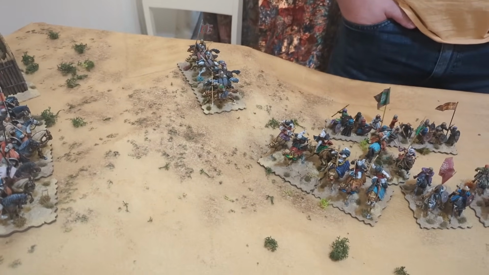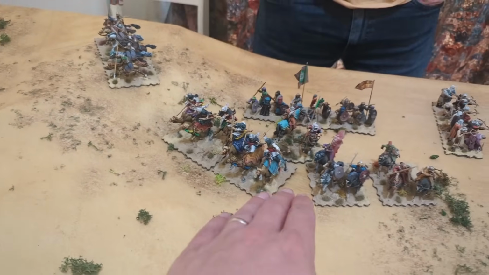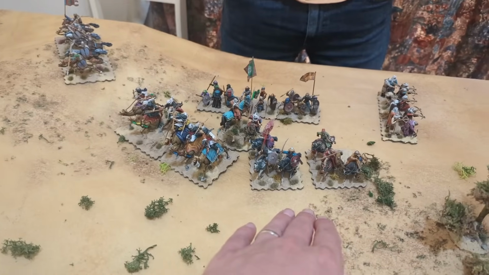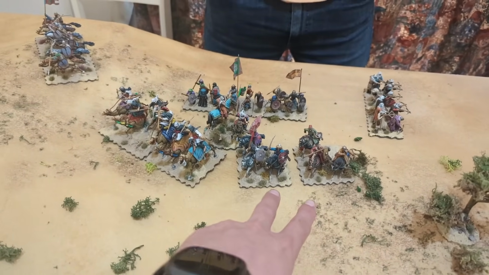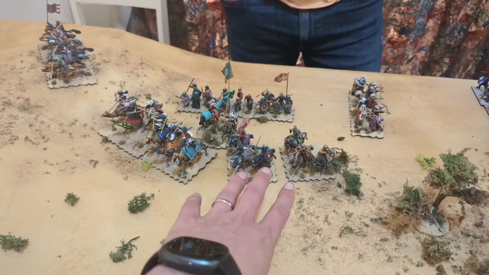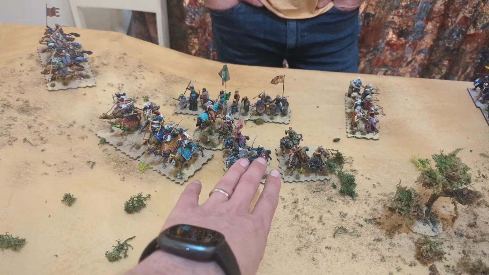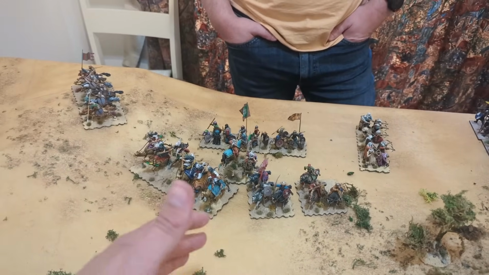Now, they can only come on with one move, so they couldn't charge. The camels are in the center. Got some elite light cavalry in the center here. I upgraded these guys, so these guys are elite, feigned flight. They're also drilled, so this unit is actually pretty good. They've been on a lot of expeditions. They're the ones with the flag, so clearly they're more important.